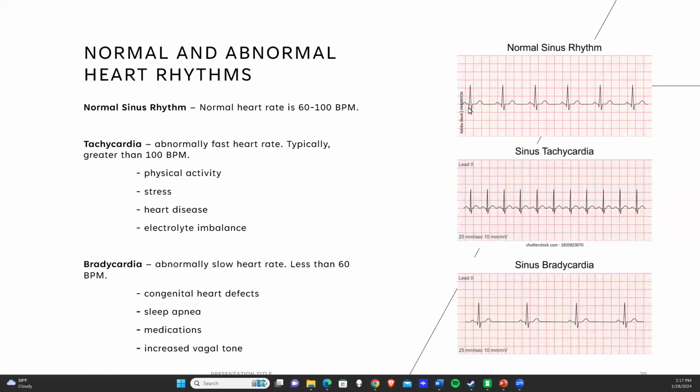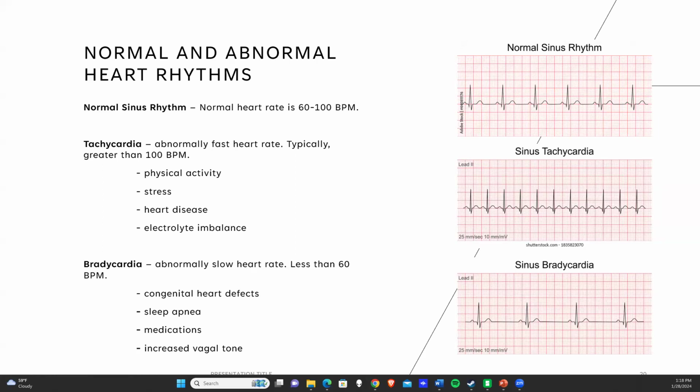But if you actually count the QRS complexes, you will see here that there are 1, 2, 3, 4, 5, 6. So this is over a 10-second strip. So you just multiply that 6 times the 10, you get 60 beats per minute. I think I did the math on this one. 1, 2, 3, 4, 5, 6, 7, 8, 9, 10, 11. So 110 beats per minute. And then there are only 4 down here, so 40 beats per minute. There's a couple different reasons why you would see these different types of cardiac rhythms.